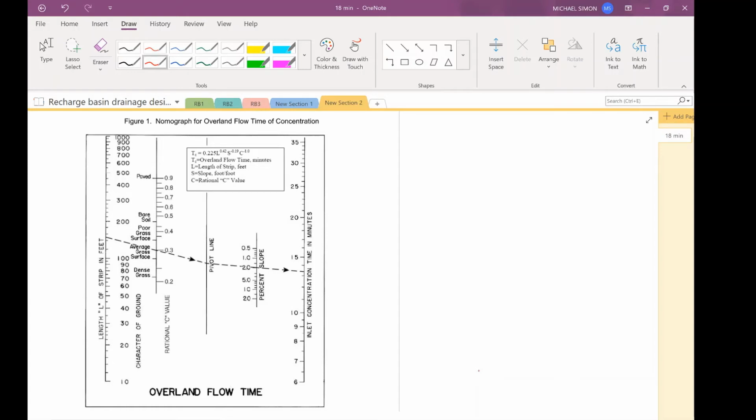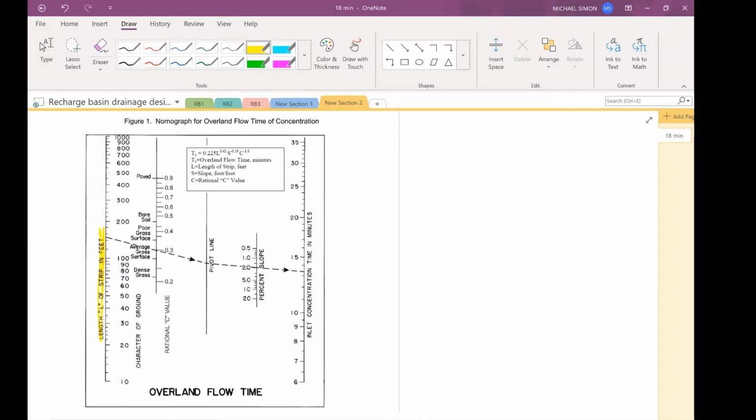And there's a copy of this nomograph saved onto Blackboard for you, to print out as many times as you need. Basically, you draw straight lines and get your answer, or approximate your answer. What this takes into account is quite a few different things. First of all, you have to know the length of the strip of land you're starting with. That's how far it is from the furthest point away in the storm drainage area to the catch basin.